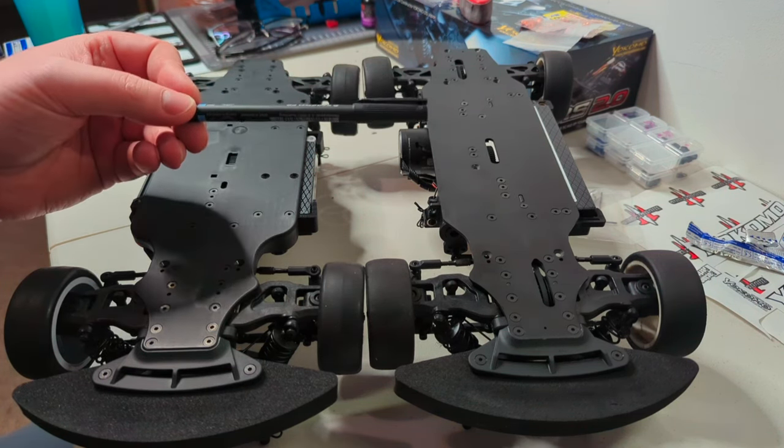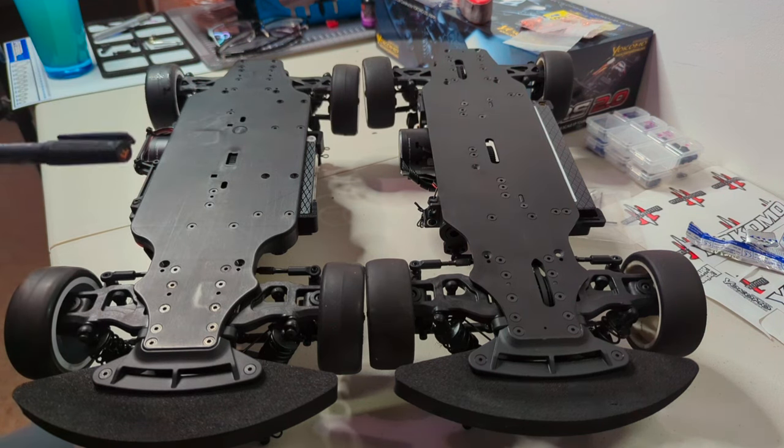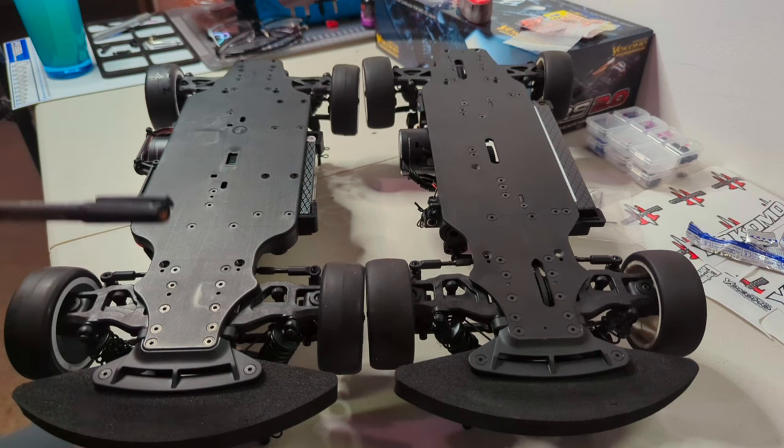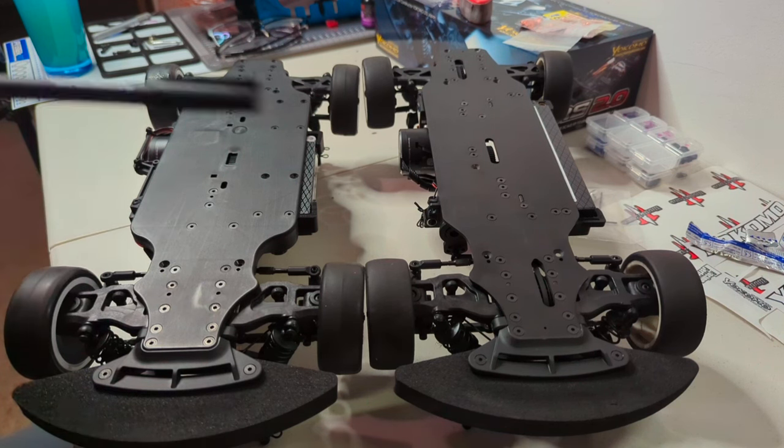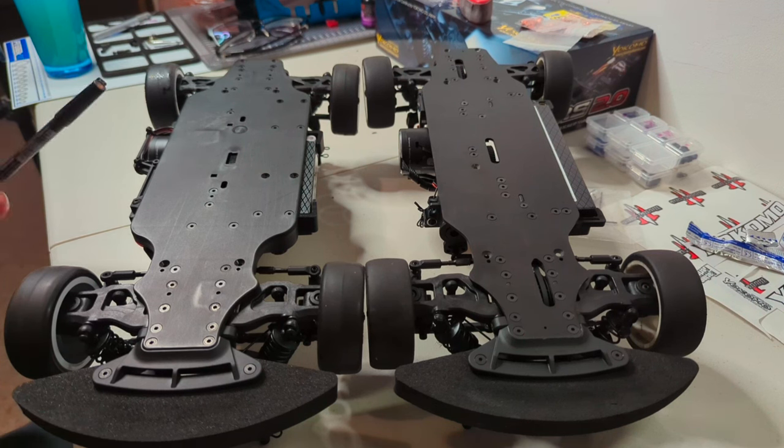But it's half the price of the car, so it just didn't seem to make an awful lot of sense. Everything else is very, very similar — suspension mounts, all the same, suspension arms, all the same. Everything front to back is essentially the same. The motor guard's lovely; we're able to route wires through it and it's plenty stiff enough.